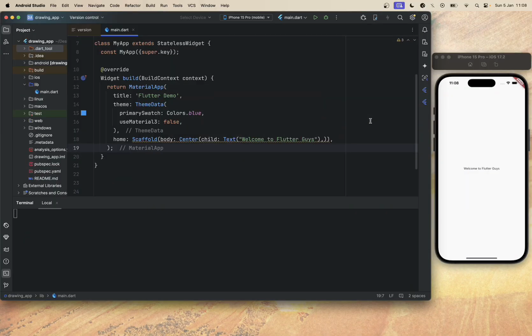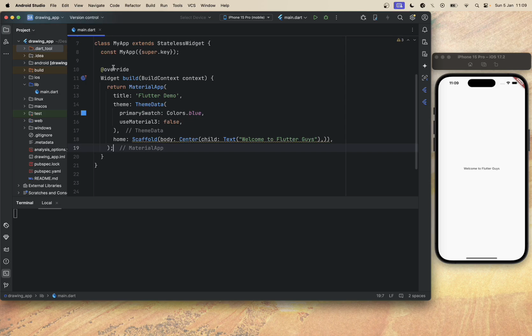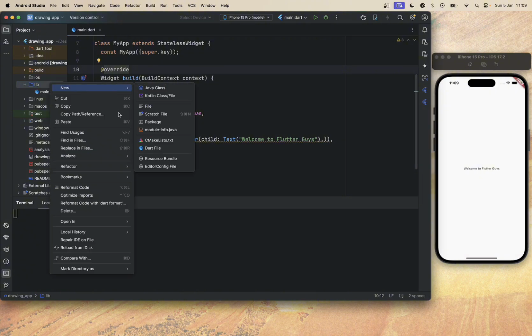Great. So we will start by creating the main pages we will need for our application, then implementing the logic and finish by beautifying the UI and UX for our application. But first of all, let me just show you. I'm just going to use version 3.24.4 with Flutter. I mean, you can use whatever you want for this application, it is not a requirement that is mandatory.